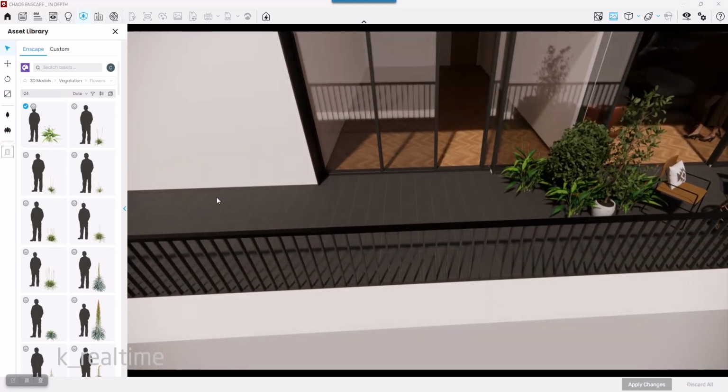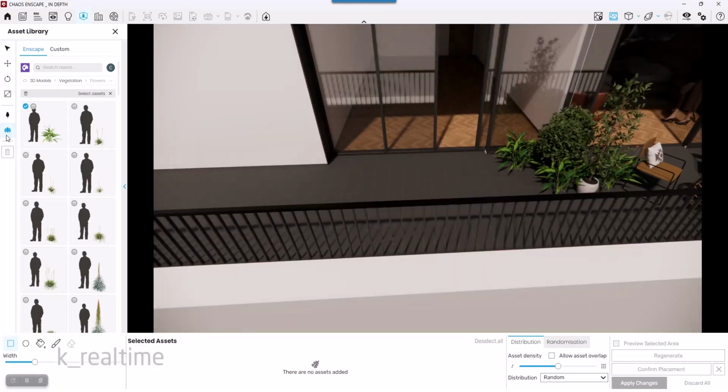Another tool is multi-placement. Activate the multi-placement tool. And at the bottom we classify it. Up front is how to use the asset, or we call it scatter.